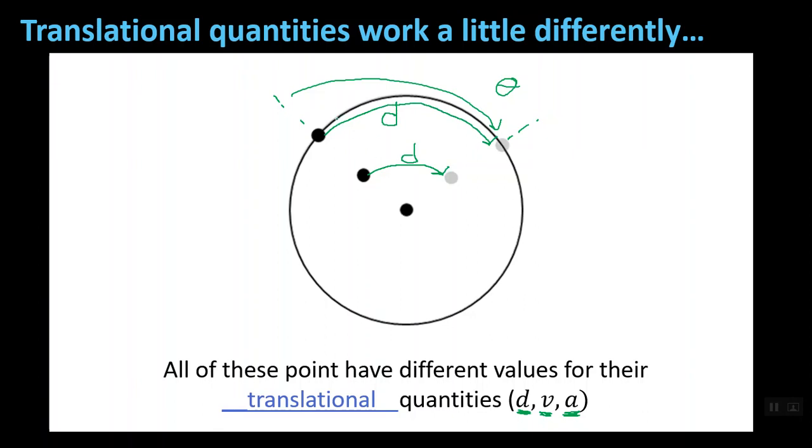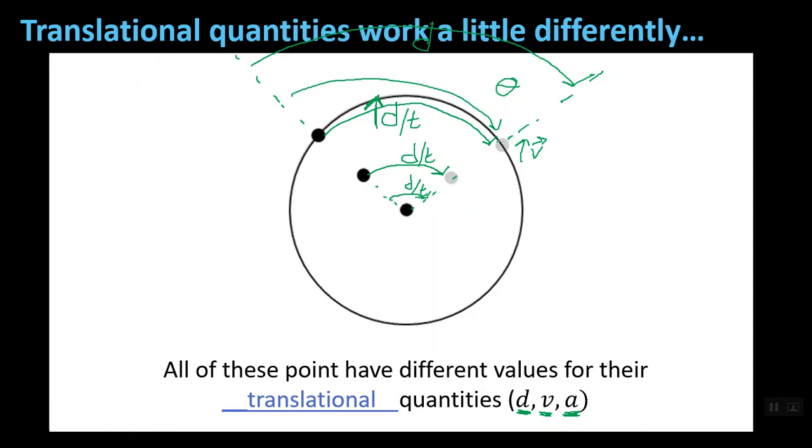Notice points further away from the center had to cover a greater distance to get to the same angular displacement. The further away we get from the center, the larger this arc length is going to get. Since all of these points are also spinning on the same disk, it's going to take them all the same amount of time to reach this second location. So that means all of these distances are being covered in the same amount of time. Since the point on the outside has to cover a greater distance, then that means it is going to have to be moving at a greater velocity, at least a translational velocity.